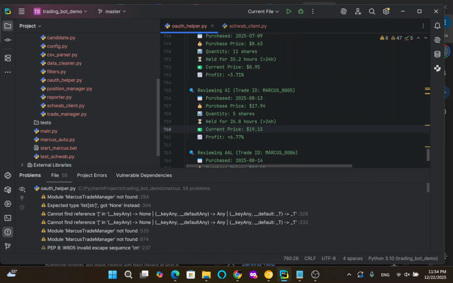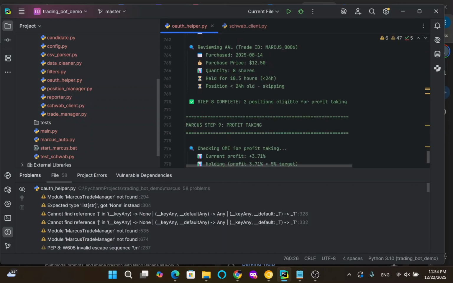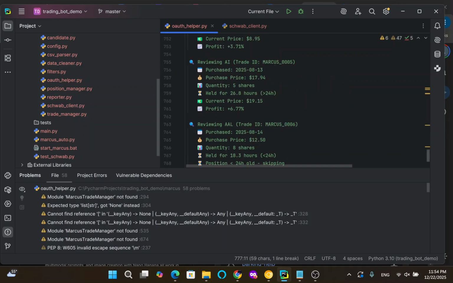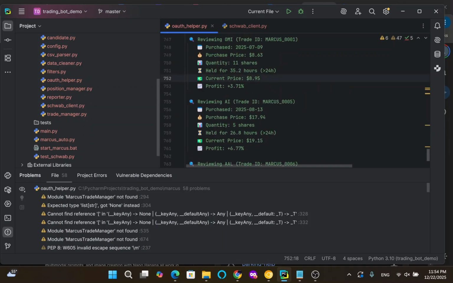Positions 1 and 2 were eligible for profit taking in terms of age of the position.